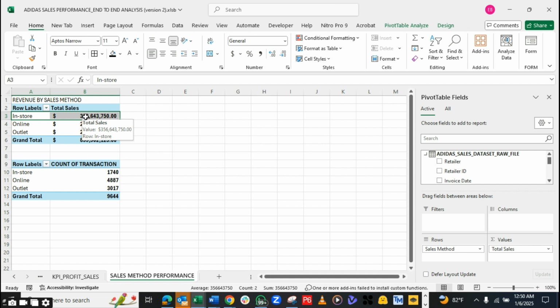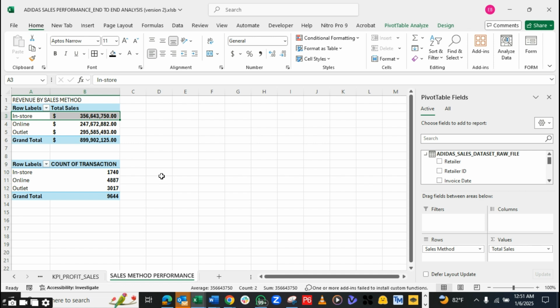The most preferred by the customer will be judged by the number of times that a customer keeps on using a particular method to buy a product. Are you getting it now? The number of times that the customer keeps on using. So for proper analysis, I would say that we can't judge this sales method based on revenue. We can judge it only based on the count of transaction.